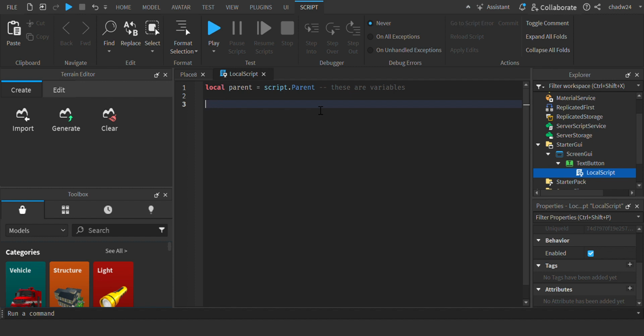As simple as it is, it seems useless, but it's very much guaranteed the most useful thing I've used. Otherwise you have to go through workspace, through folders, and do that each time. Nope, we got you covered. You can go local, folder, part, something like that. Game, down workspace, and find your folder. And whatever part you have in that folder, you can just reference it.